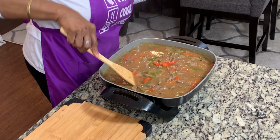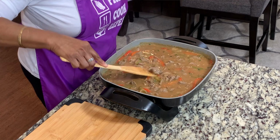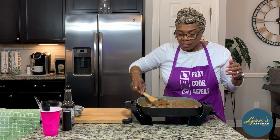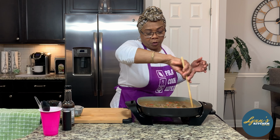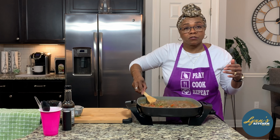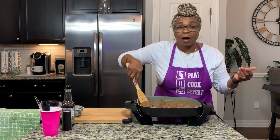Look at that. Oh my goodness. Look at that. So I'm going to top this, and I'm going to get ready because I'm going to have noodles over this. So I'm going to get ready after this is simmered for a while. When I do come back, we will do the noodle process. Okay? So stick with me, and I'll be right back. Not right back, but I'll be back.